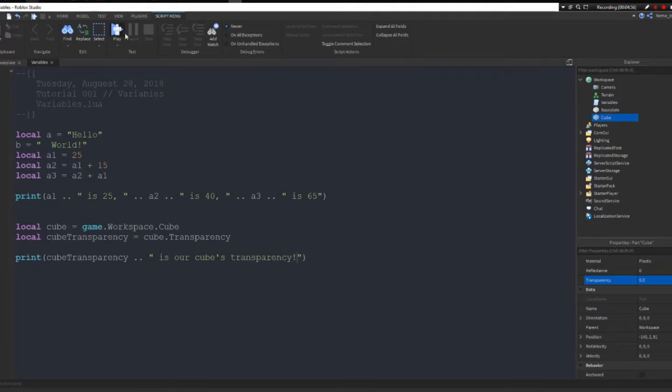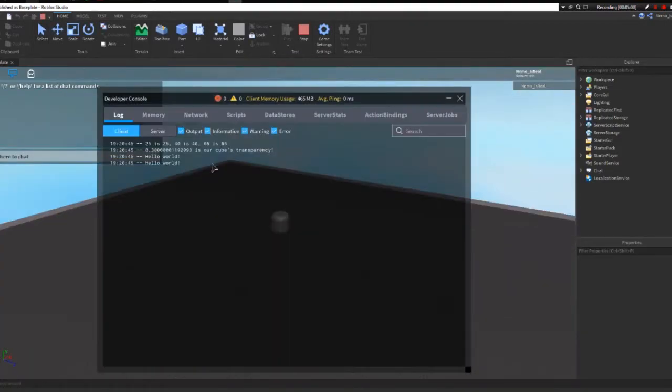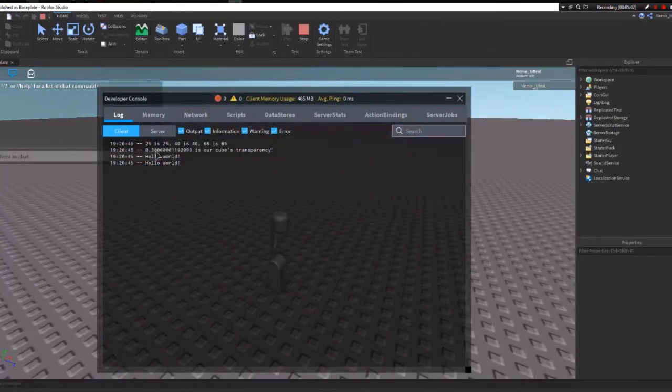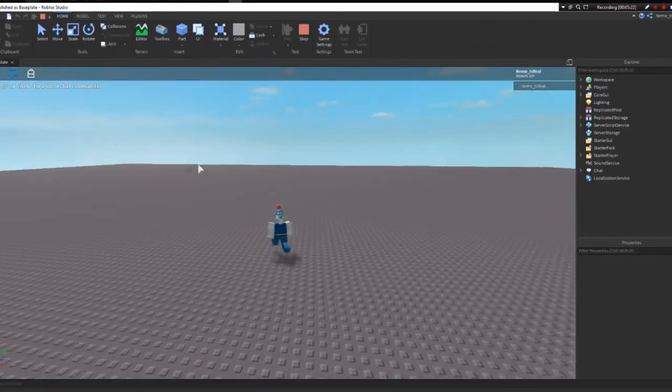Now if we go ahead and click play, then we press F9, it's 0.3. Our math in Lua is kind of different, so there's a very, very small difference. We'll go over how to fix this in an episode, but for now we're just going to stick with basics. See, there's our cube over there.